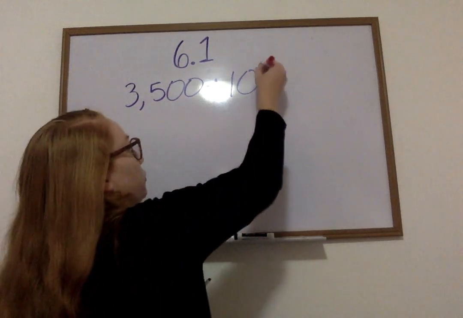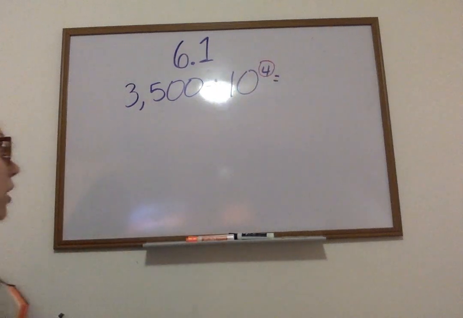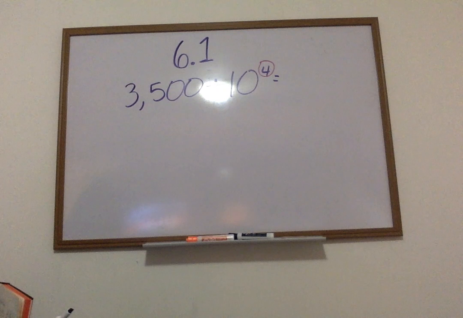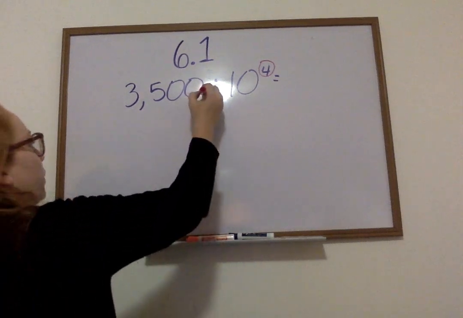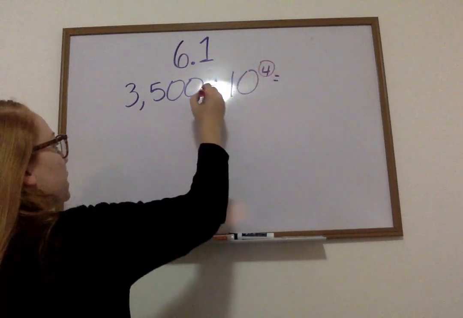Well, how many times to the left? Four times to the left. That's what my power says. So, I need to put my decimal down. And I don't see a decimal. That means I have an imaginary decimal. My imaginary decimals always live at the back of my number. So, it'd be right here.